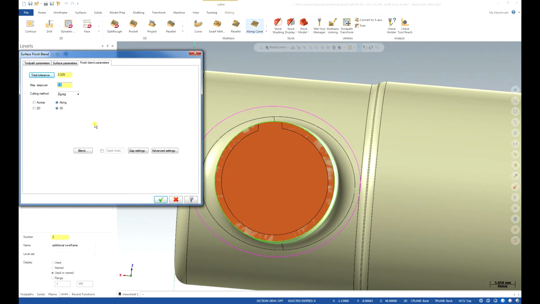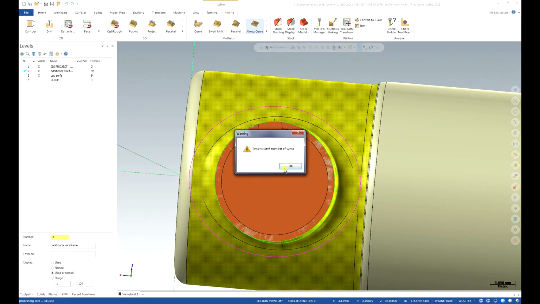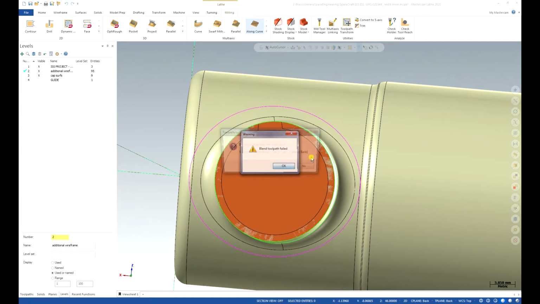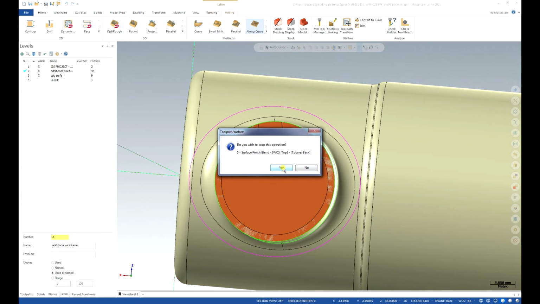Let's see what we get first, instead of going very tight and then waiting a long time for our toolpath to generate. So let's go that way. Okay, let's see what's going on.